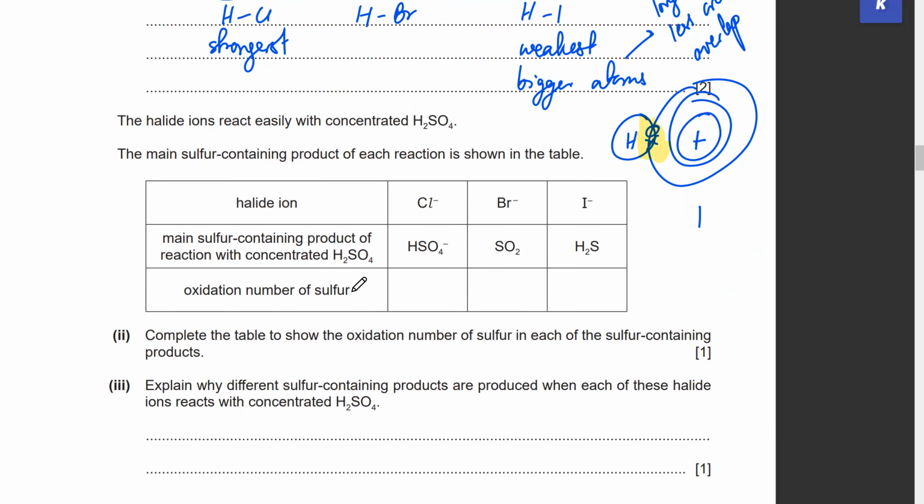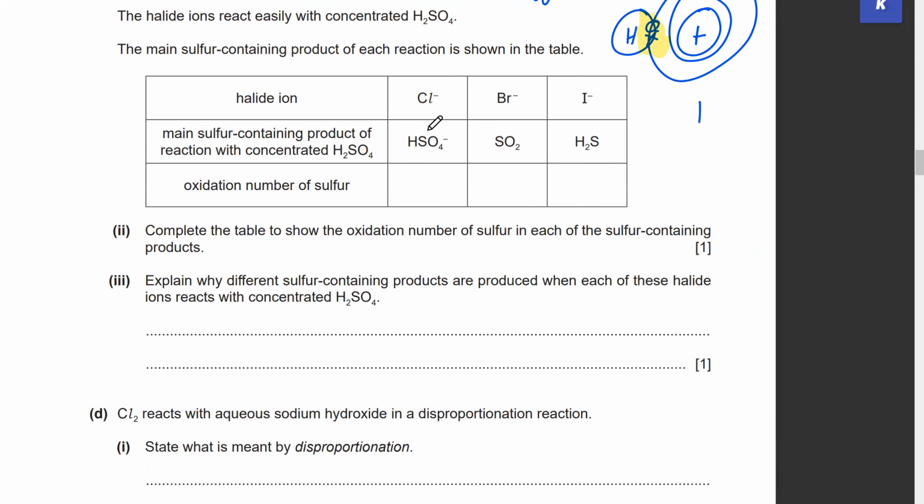Anyway, so what's the oxidation number of sulfur over here? HSO4 minus 1. We can do the working. So if I've got HSO4 minus 1, the first one is plus 1, sulfur is X, oxygen is minus 2, and that's 4 of them. And the total charge on this entire thing is minus 1. So if I solve for X, what do I get? I'm going to get plus 6. Add up the charges of all the individual atoms. Sulfur is unknown, that's X, and it's going to come out to be minus 1 because the overall charge is minus 1.